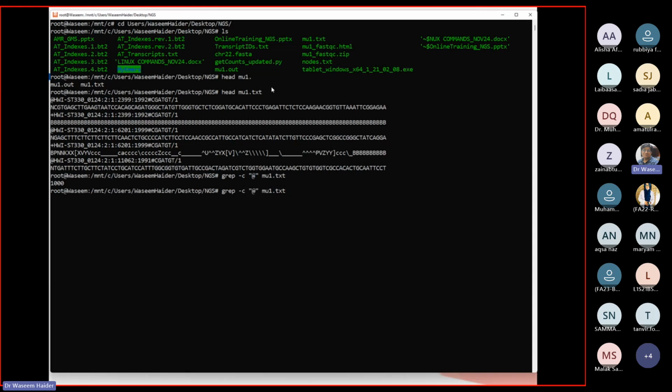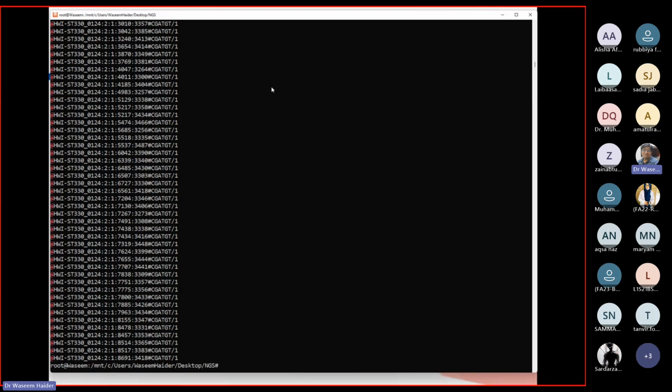If we just do grep, without dash c, which means count, it will simply capture all those lines that start with the at sign, and it is marking these things in red. So it is picking up all those IDs. If your professor wants you to store the gene or transcript IDs outside in another file, you can do that. But what are we going to do with the read IDs? Maybe we might be interested in getting the transcript IDs. That we can do, right?